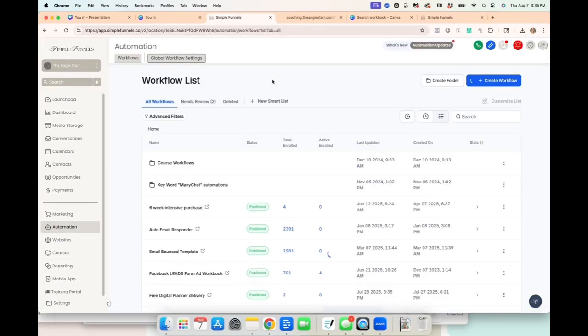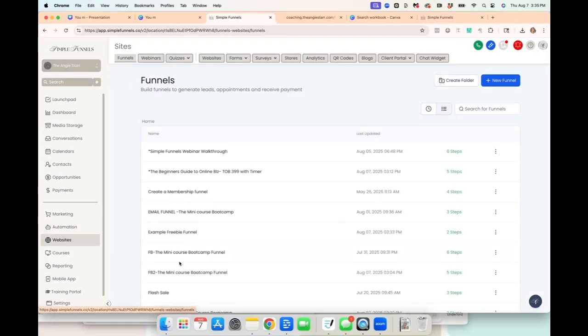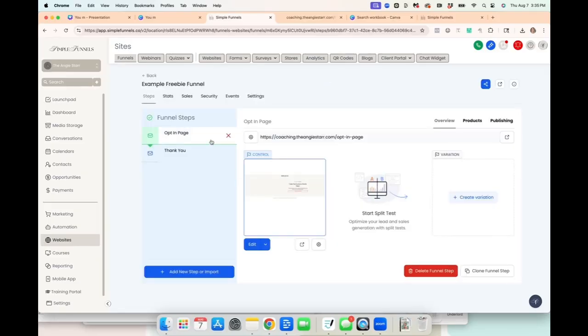All right, so I hope that simple freebie funnel, again, I'll show it to you. Here it is. It's 2 steps. Opt-in page, thank you page. You can deliver the freebie on this thank you page. You can also pitch your mini course on this thank you page and direct them back to the email. The email is going to be triggered by this form that we created for this particular funnel. And then that triggers a bunch of email sequences. And what you pitch on that email sequence is totally up to you. It could be short, it could be long, depending on what you're selling.